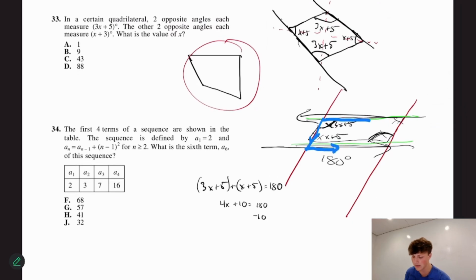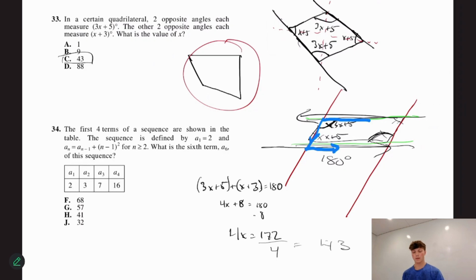Oops, I realized I made a little bit of a mistake here. This should be x plus 3, and this becomes 8. With 8, and that's 180, and this becomes 10. I started to notice that none of our answer choices were going to be right. We have 4x equals 172, which then, if we divide by 4 on both sides, will give us 43. That's going to be answer choice C.